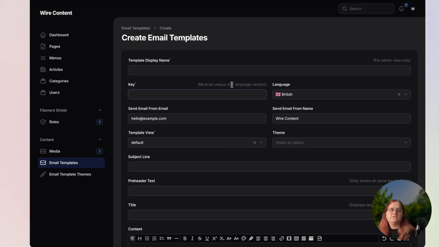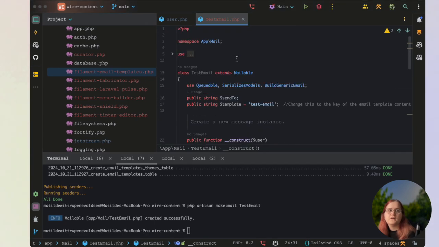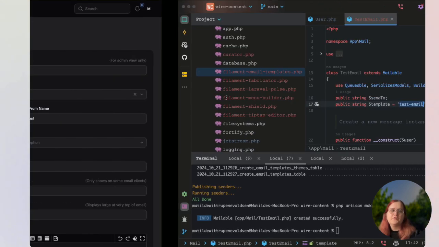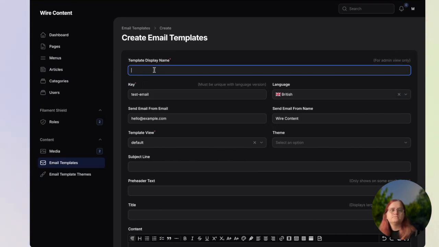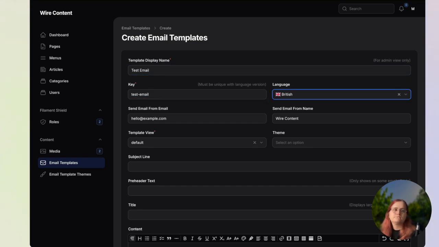And then we need to specify the key in here. So let's go ahead and put test email in. We can just say hello at example.com.